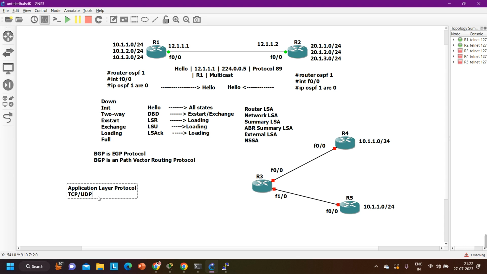So you tell me, which protocol does the RIP routing protocol use at the transport layer? It uses UDP, UDP port number 520. But BGP uses the TCP protocol at the transport layer, and the port number of BGP is 179.